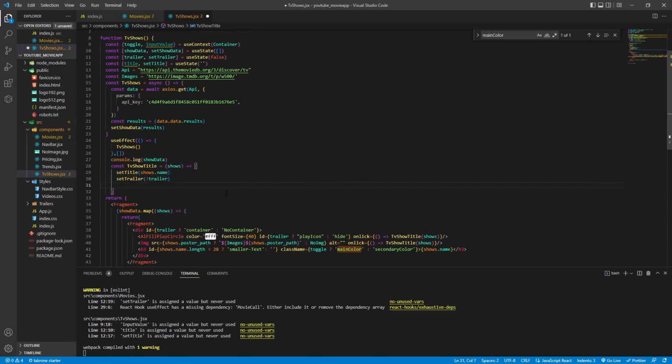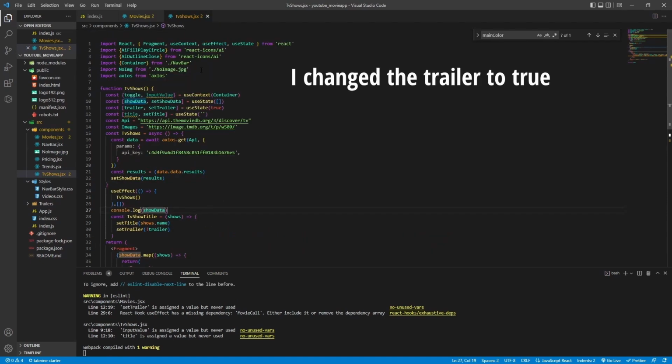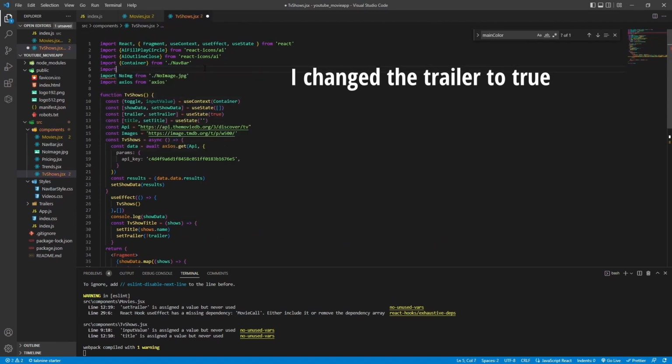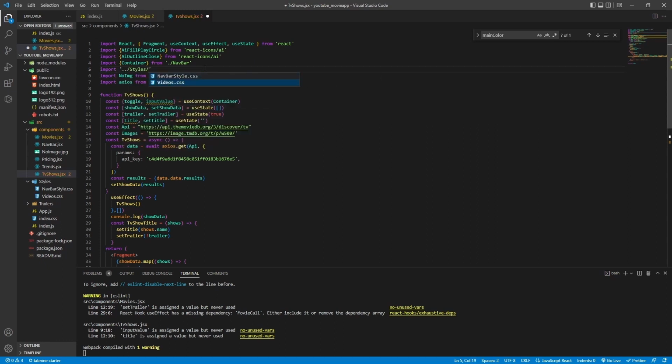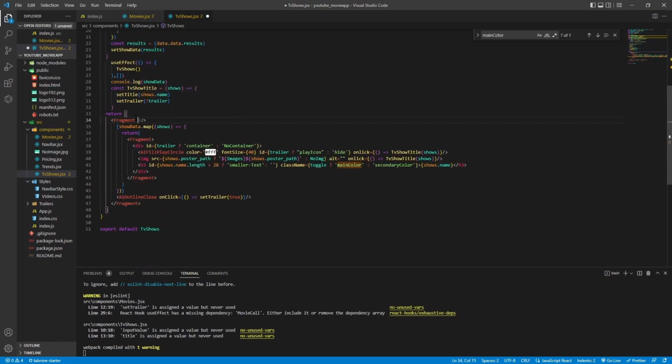So, we import the CSS. We can fix the key error by just using shows.id right here. Or you could just use Math.floor, Math.round, times 999.